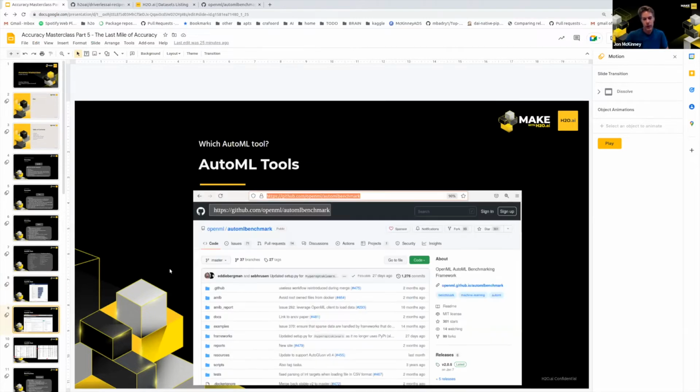So how do you choose? Well, there's always a risk of going into a benchmark war, which we affectionately call it when we're looking at these different tools. And this happens in any field. But there is a nice tool to do benchmarking of AutoML for tabular data. And it was helped put together by one of our chief machine learning scientists, Erin. And she helped with her collaborators put together this website. And OpenML, which I'm showing here, is a very nice website where you can basically download tens of thousands of different kinds of data. And it's very well annotated.